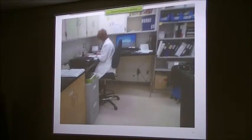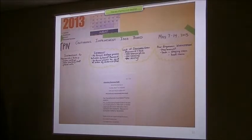This is a picture of one of the pharmacists doing their manual calculations, pre-Kaizen, and filling in her paperwork. After we did our pre-Kaizen value stream map, we then took an idea board to the pharmacy area and requested their help. So the mistake proofing team met with the pharmacy staff and asked for their ideas as to how to address 4 of the problems that we had noted. These are 4 of the starbursts. And we did receive 5 ideas from the staff in these areas.